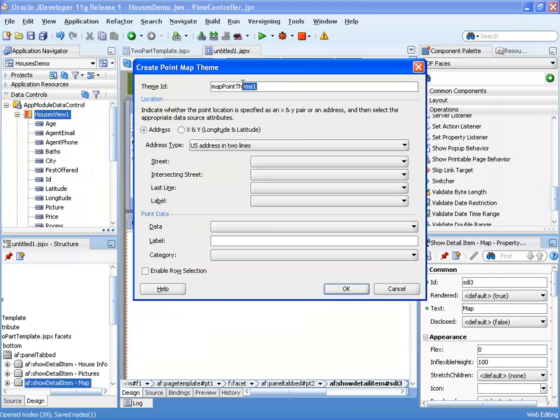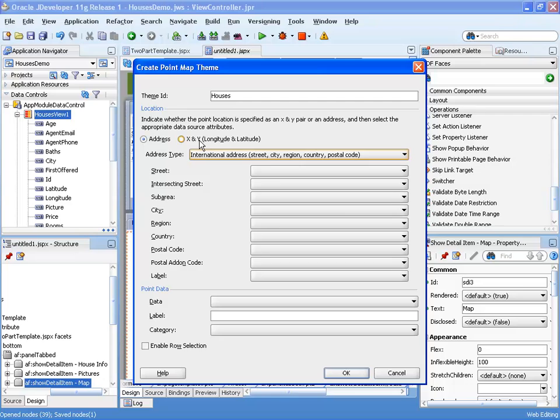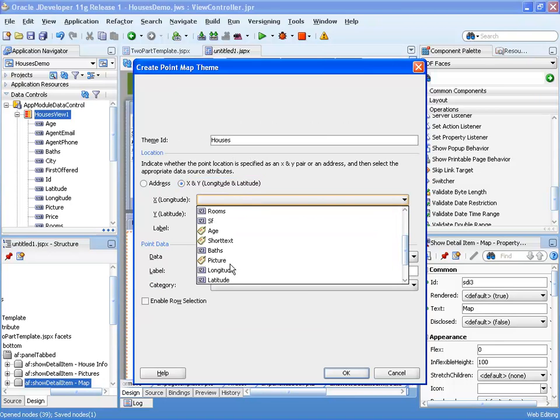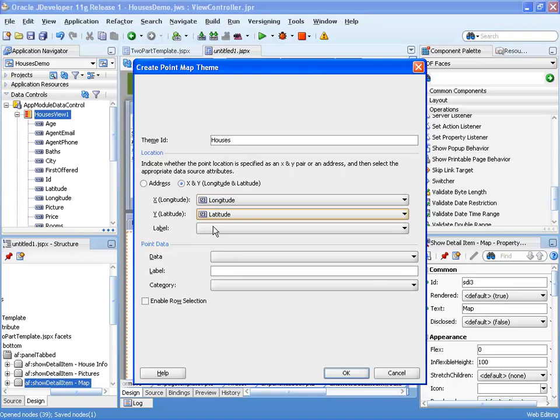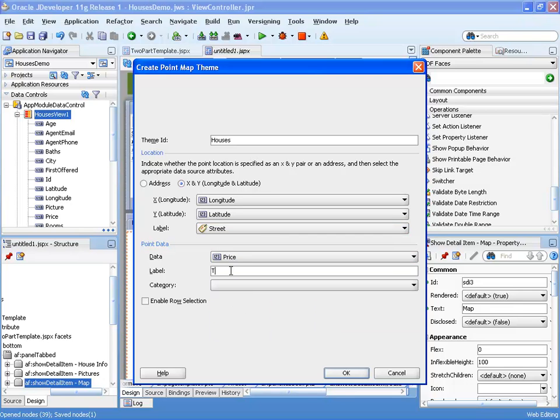On the map, we're going to overlay a theme displaying the houses. You can use an address to specify where the houses are, or if you have the exact coordinates, you can use that as well. Specify those. Specify a label. We're going to use the street for the label, and a piece of data that you want to show. So in our case, this is going to be the price of the house.